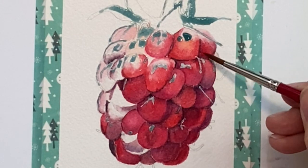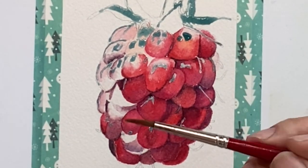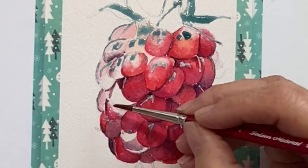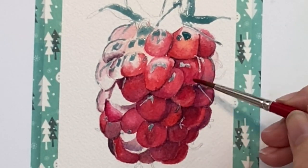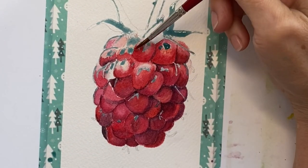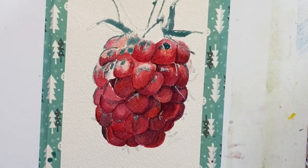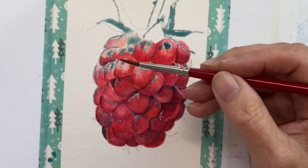So that's what I'm doing when I'm looking at this, and I do my first washes, and then I begin to add layer upon layer of colors. And that's what makes this vibrant, is by adding in layer upon layer of color. And I let these colors dry in between, and then I continue to add on more color.